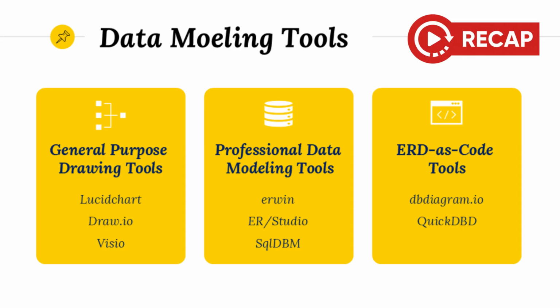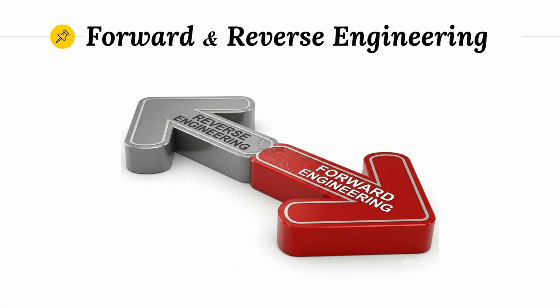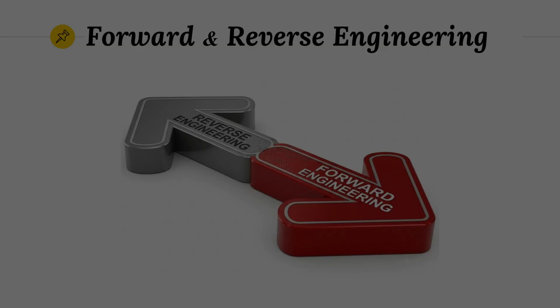In our previous video, we explored different tools used for creating diagrams and data models. We also briefly introduced two important terms you'll often come across in the data design space: forward engineering and reverse engineering. In this video, we're going to take a step further and go deeper into forward and reverse engineering. We'll demonstrate these concepts using Erwin Data Modeler and also understand when to choose forward engineering and when to go reverse in real-world project scenarios. All right, let's dive straight into it.